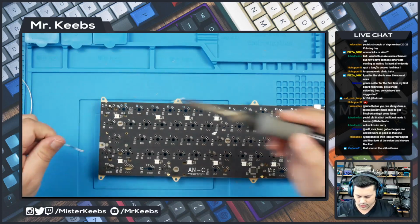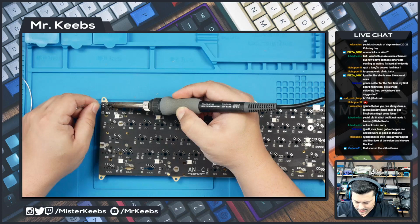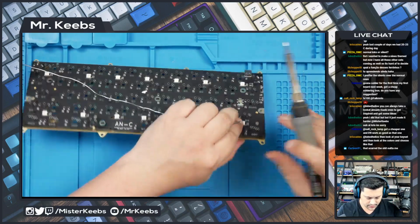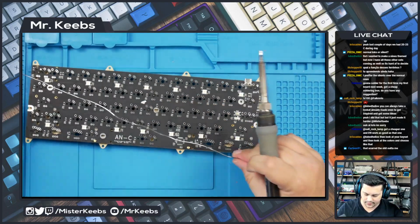And then when you're sure that the switch is flush with the PCB, you can come back and solder the other leg, just like that. Those are the advices that I can give you for a good flawless soldering.